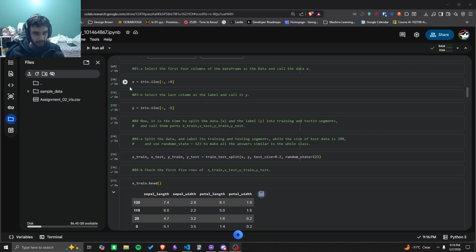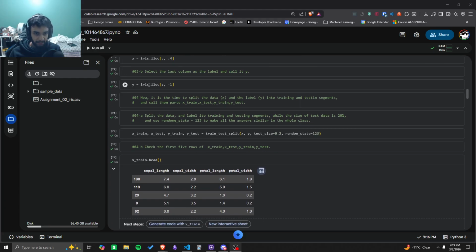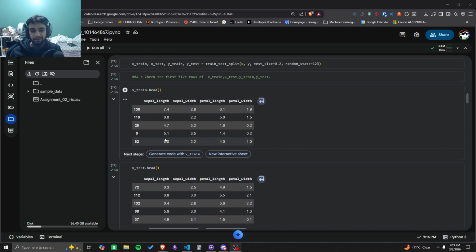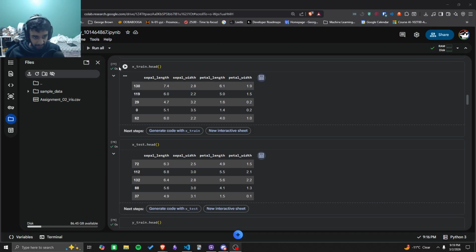Here we assign x to the first 4 columns and y to the last column. And here we do our training testing split for 20% of the data, and we put the random state as 1, 2, 3, so we have a reproducible testing source.